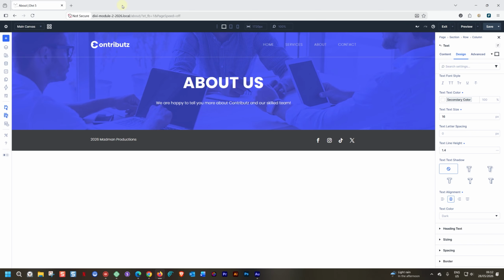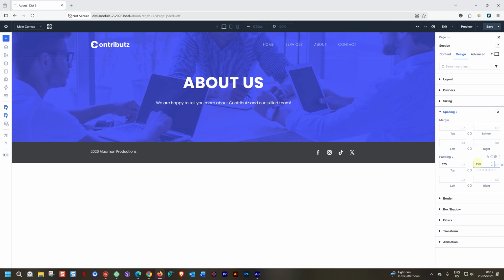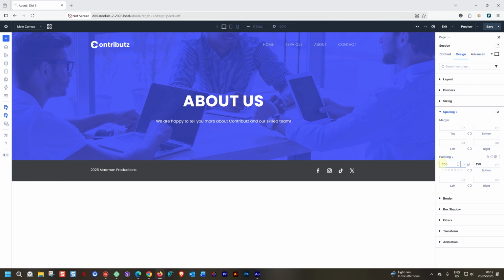Right, having a look at it, we know we need to add more space, especially at the top. This will be different from our other sections, so we started with that 100 pixels at the bottom to keep it consistent, but this is our hero section on the page, so we'll add more. Select the section again, I'll just click here, design, spacing, and then for the bottom, I'll add 150 pixels. Then for the top, let's go a little bit conservatively and just add another 25 pixels. No. Let's go bold and add another 250 pixels. Yes, looks better. But this guy up here with just his mouth floating there and his nose just sticking out, we know we want to make him the focus of this image.